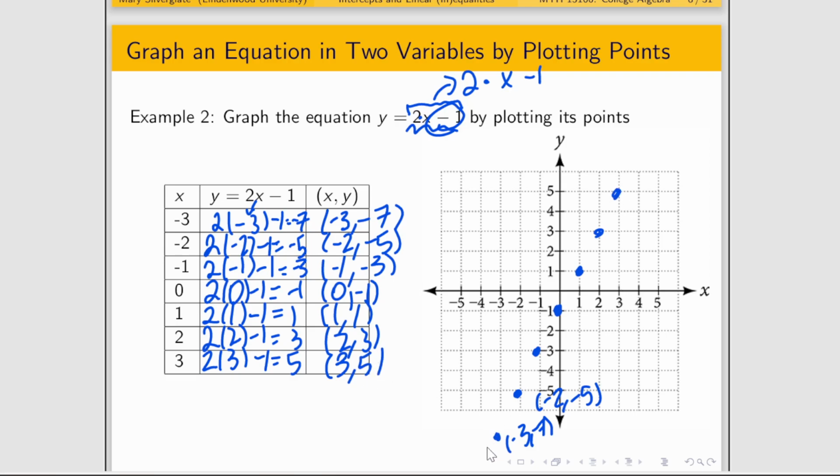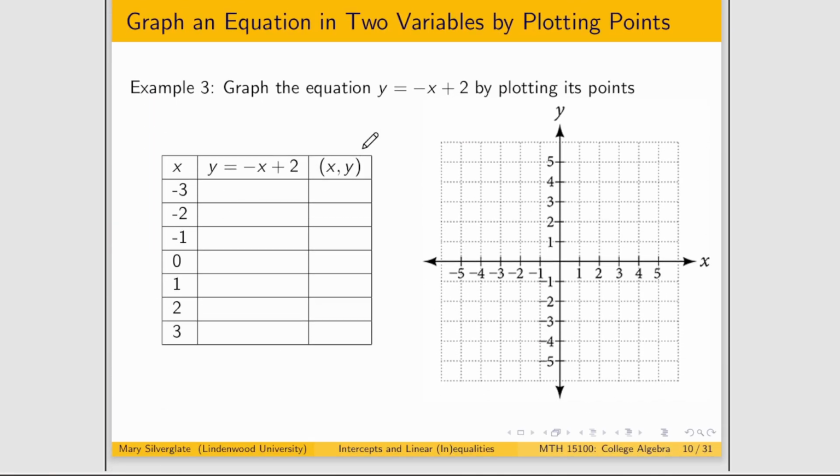And this was honestly more points than I necessarily needed to plot, but it does show you that nice, beautiful linear pattern. Again, you need a minimum of 2 anytime you're creating an equation. I would honestly recommend 3 though, just to make sure that if you make a silly arithmetic mistake, you haven't completely thrown off your graph. Go ahead and try this next one yourself.